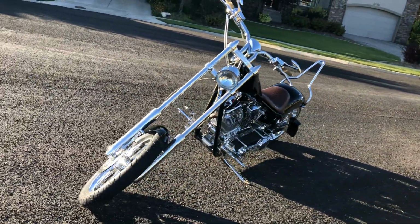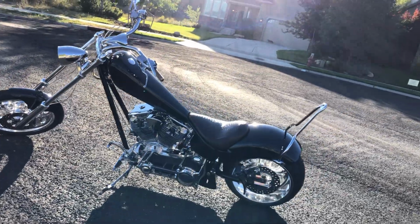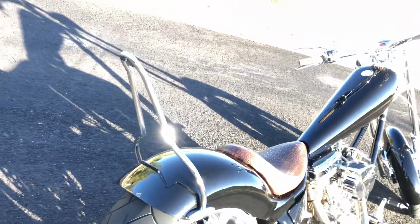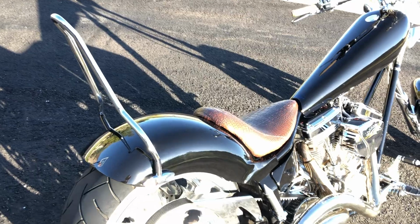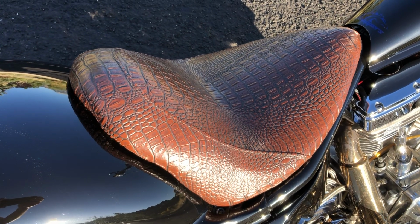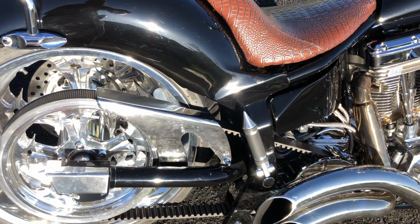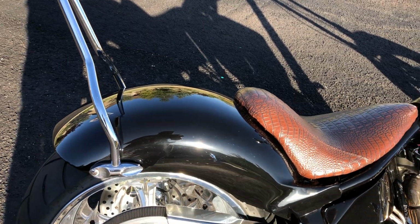Now, this bike does have some additions. First off, you've got that rear sissy bar assembly. What that will allow you to do is facilitate a passenger with a backrest. You can also put a gear bag on there so it's not riding on the fender. Definitely a nice addition to have. You've also got the custom covered seat in the brown material. I'm not exactly sure what material it is, but it definitely gives the bike some substance and some contrast, so definitely a nice thing to have. You've got the custom rear passenger pegs. Again, you can add a passenger pillion pad or a two-up seat, and that will allow you to facilitate that passenger.